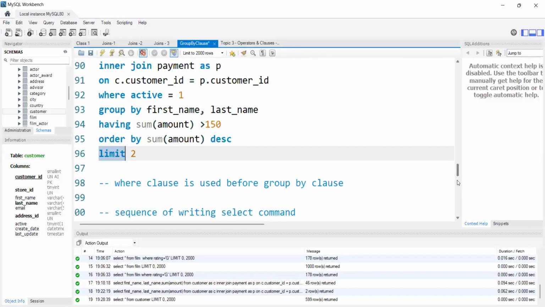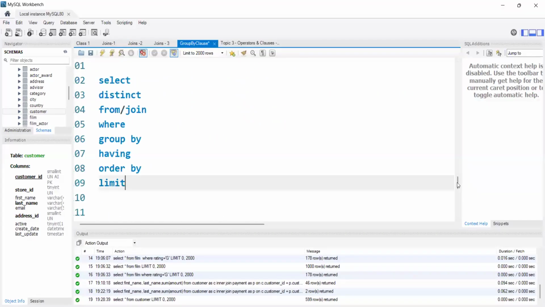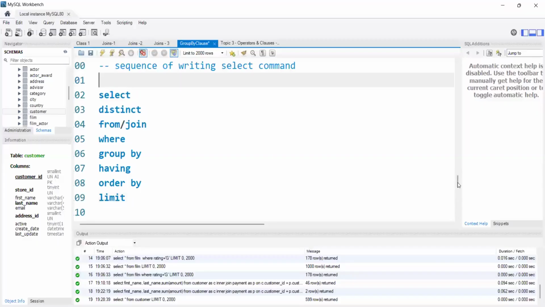If you are trying for an experienced position as an SQL developer or data analyst, they will ask this as an important interview question. This is the sequence of writing a select command.